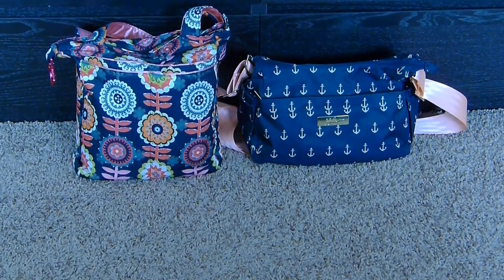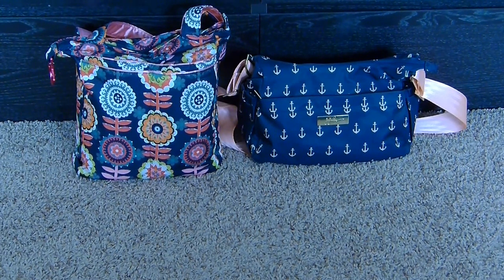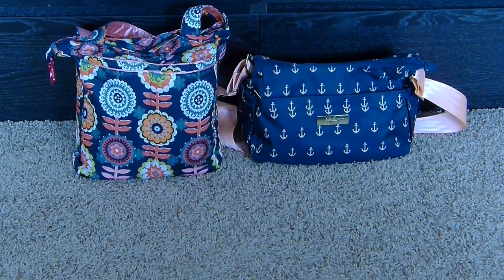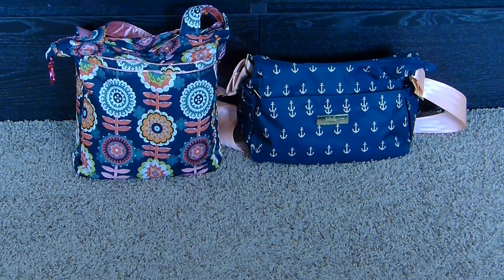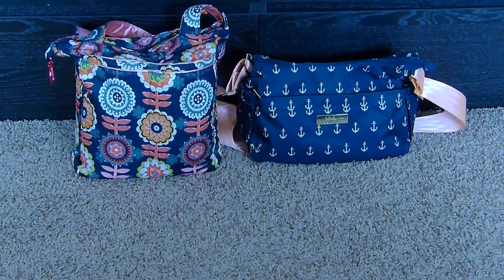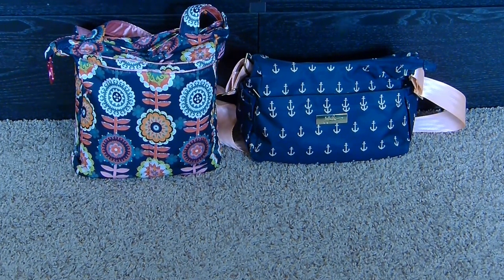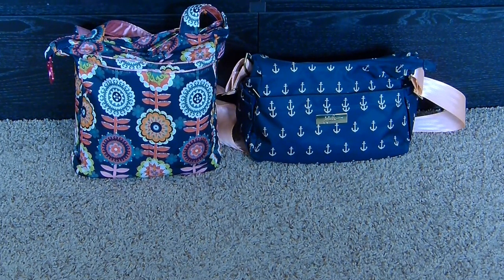Hey guys, I wanted to do a comparison video for you today on the Ju-Ju-Be Bee Light versus the Ju-Ju-Be HoboBe. The Bee Light that I have is in the Dancing Dahlias print in my perfect print placement. And the HoboBe is the Admiral print from the Legacy Collection. I do have a custom seatbelt strap made by Natalie attached in the coral, which I love. So these two bags are my two favorite go-to daily diaper bags for my 3-year-old and 10-month-old.